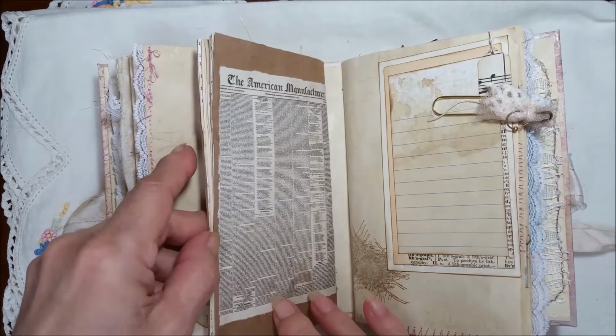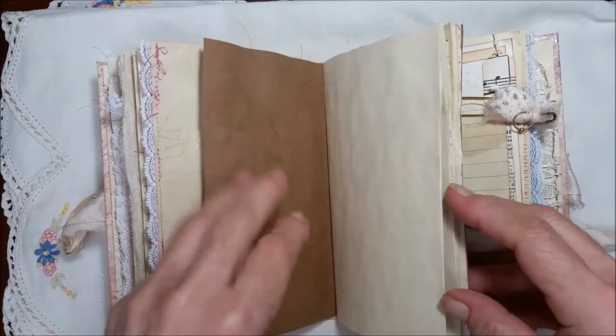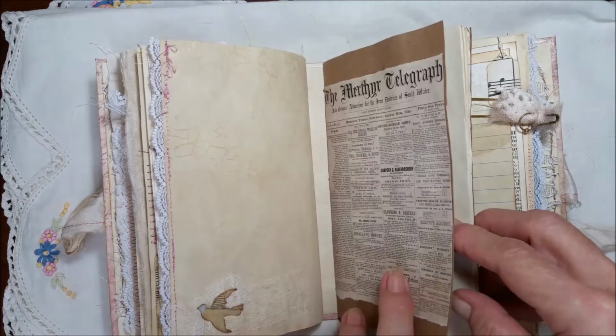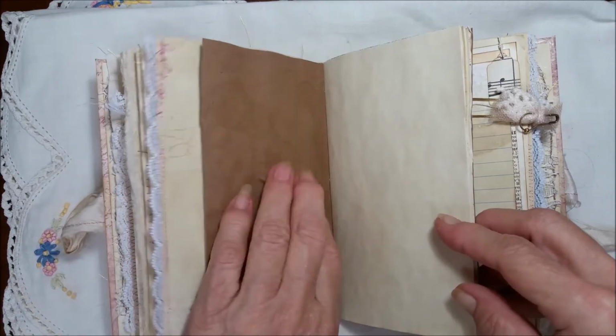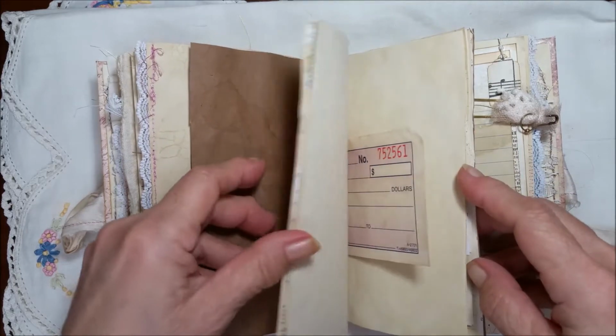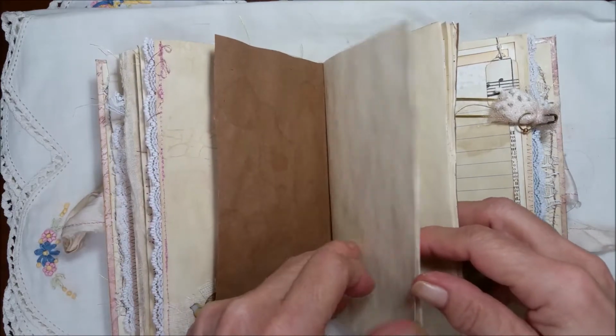But this is a booklet here. And it's got the newsprint on both sides. You know, I actually think this is part of a grocery bag. And it's got papers in here for you to journal on. And all uneven papers. And some ephemera here.